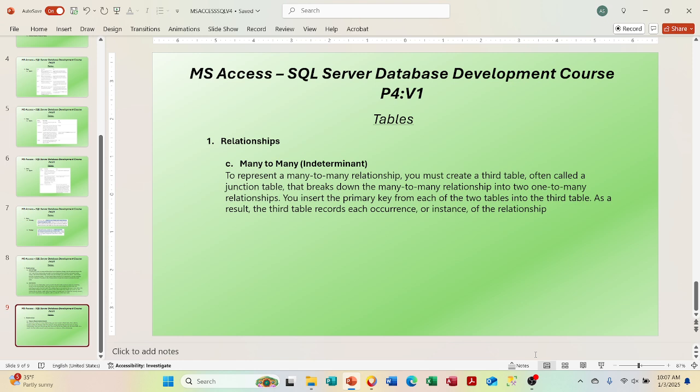And so what you have is, because you have many books and many authors, and they're connected by the junction table, you have a many-to-many. And that table will be shown as indeterminate.